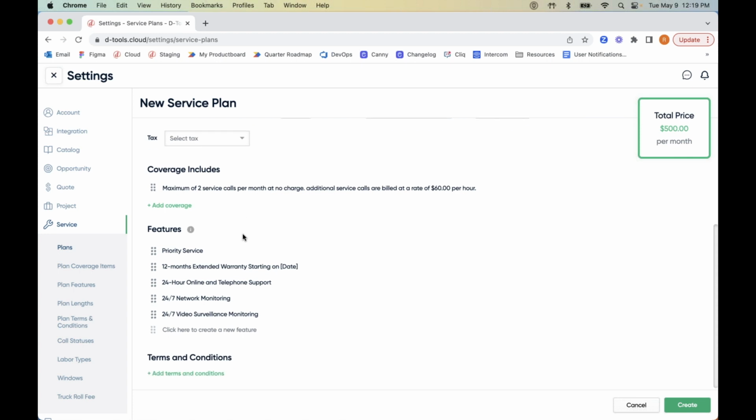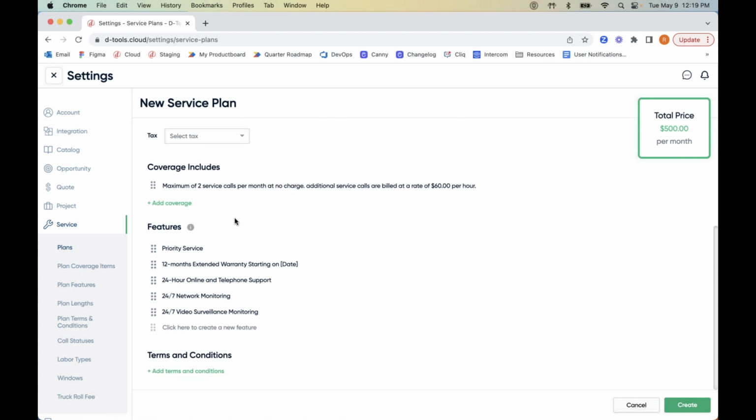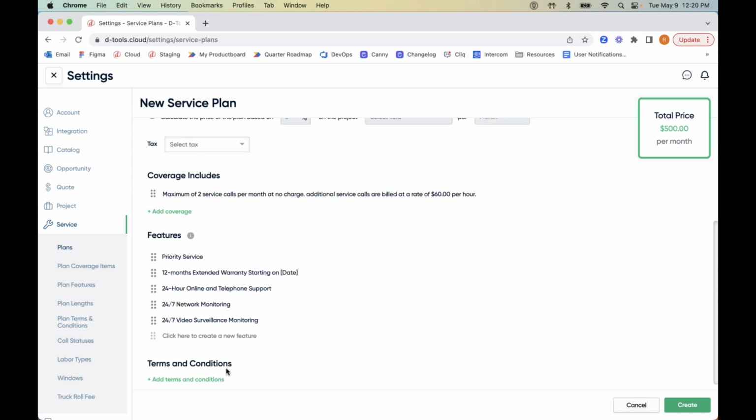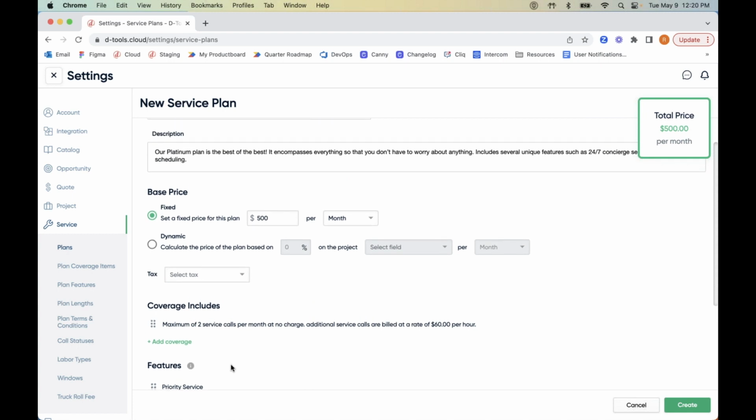Below that section, we have our coverage items, and I'll jump back up to that here in just a second. We have our plan features that I had showed earlier that are going to be specific to each plan. You can add and remove things at will, but they're not going to impact the pricing, at least not right now. And then we've got our terms and conditions. I could add a terms and conditions. I didn't create one just because it's not necessary. It's not required to create one for a service plan, but you will want that in your proposal by the end of it.